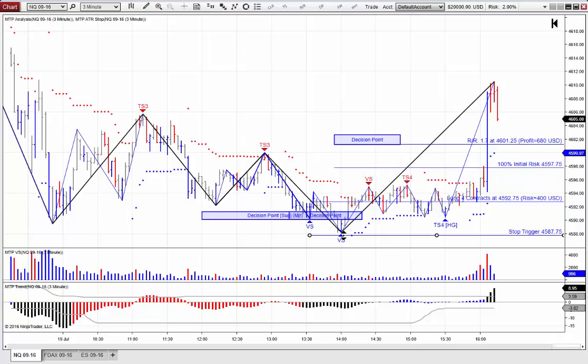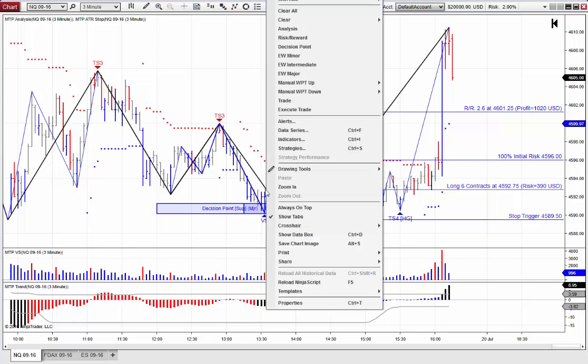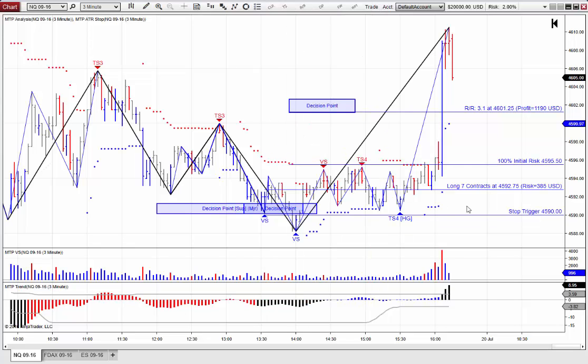This is where we use correct position sizing. So use position sizing. I'll just put that back on again to make sure it's correct. I accidentally dragged that a bit. Use position sizing to vary the number of lots, contracts, or shares to keep your initial risk the same. In this case, less than 2% on a sample $20,000 account. So that one would have been a minus 1R loss, or a 1R loss.